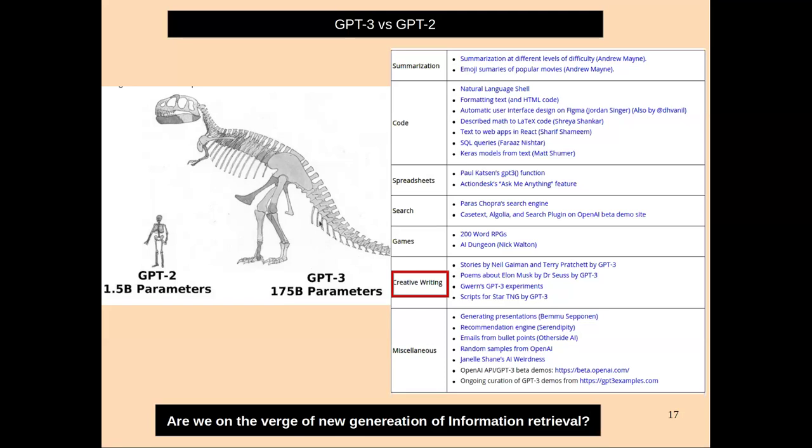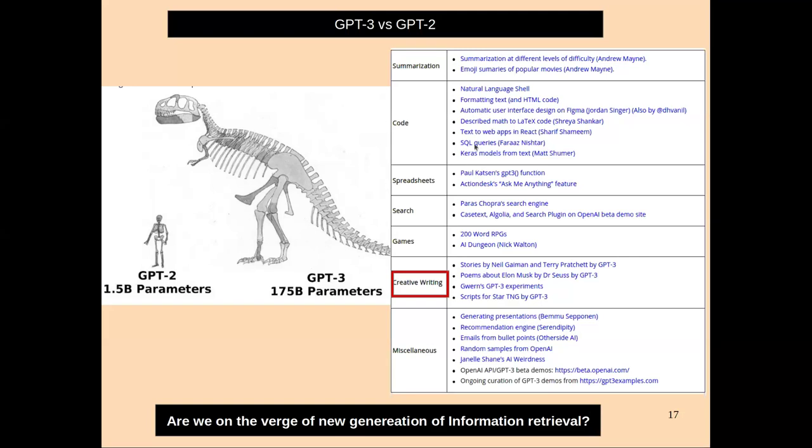And GPT-3, apart from generating different kinds of text: previously in GPT-2 you gave a paragraph and it could produce a line. In GPT-3, you give a line in the form of a question or a statement, and it can generate a paragraph. But apart from text generation, a lot of other things it can do.